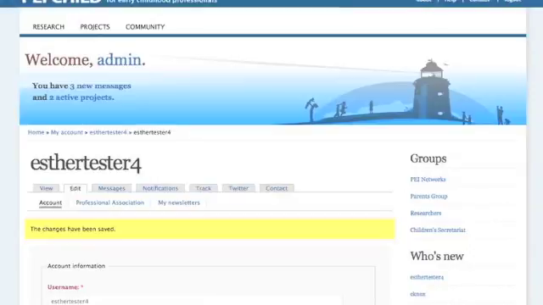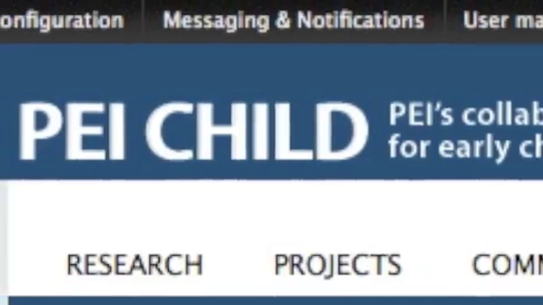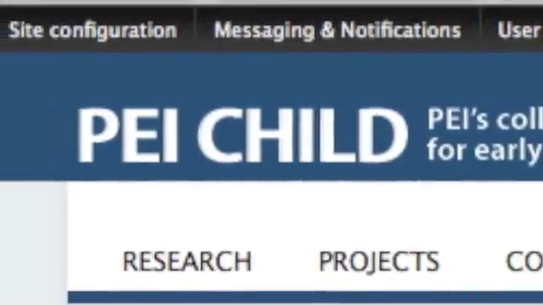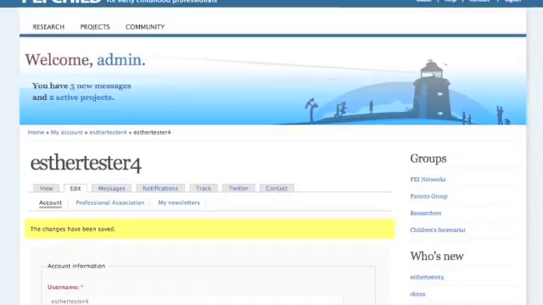So we've added a user Esther Tester 4 to the site. Let's take a look now at how we get a view of all users active and those who have applied to the website. If we look at the top here, there's a black bar. This black bar is the administrative menu, and this is only available to people who have particular permissions or roles attached to their account.